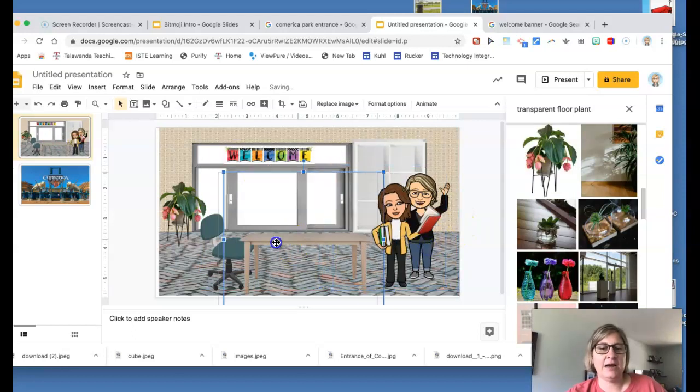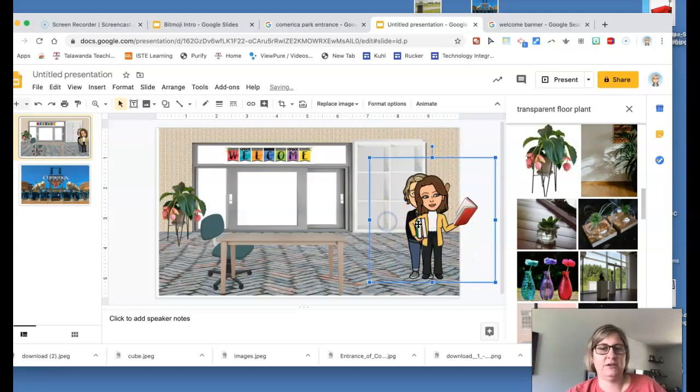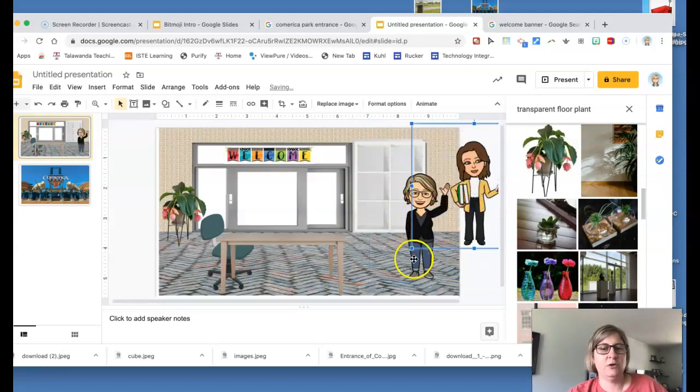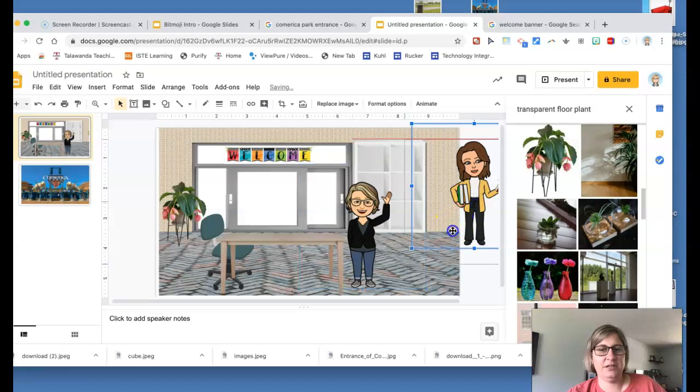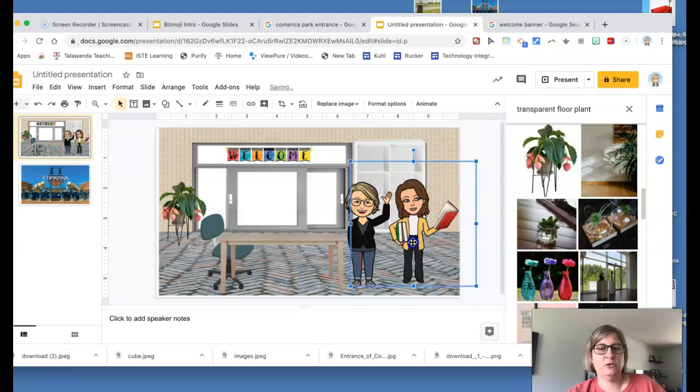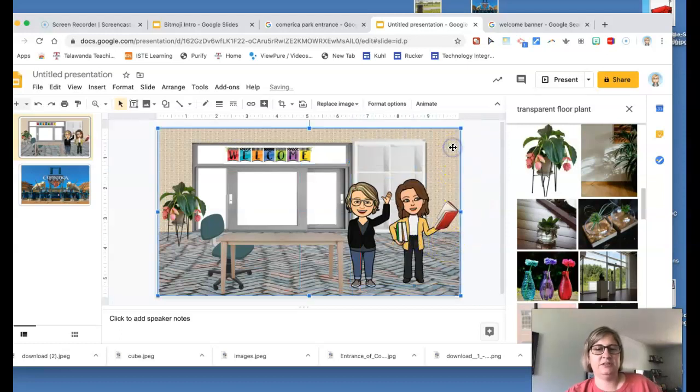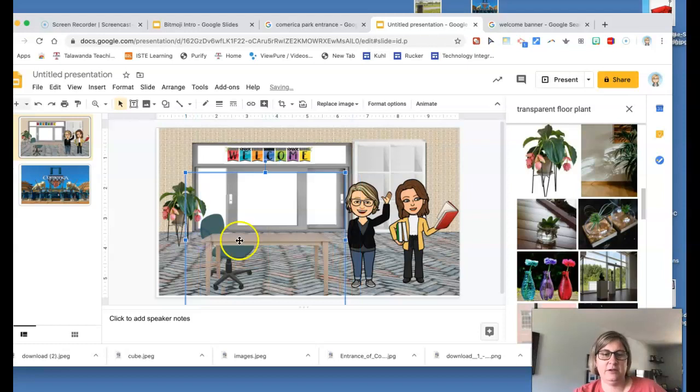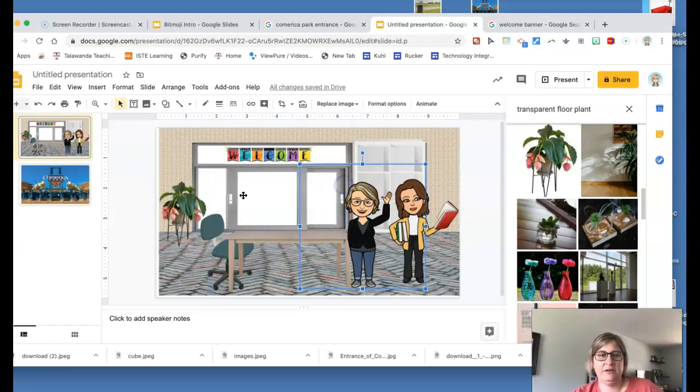On my account, I can only get to my Bitmojis, and on her account, she can only get to her Bitmojis. So a good way to share, if you're a teaching team or a partner group at school, is to just copy and paste your Bitmojis into a slide and then share that slide. For this case, Mrs. Pearson has shared with me, so we've now added myself and Mrs.